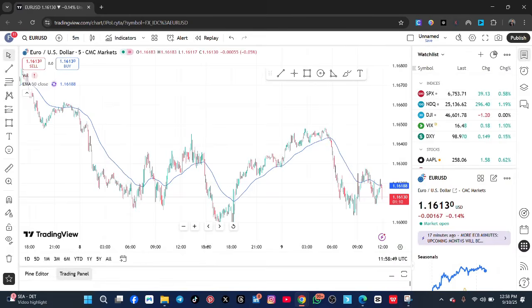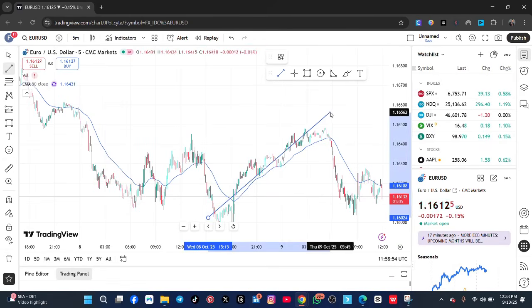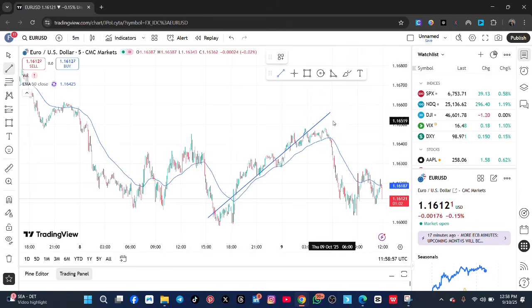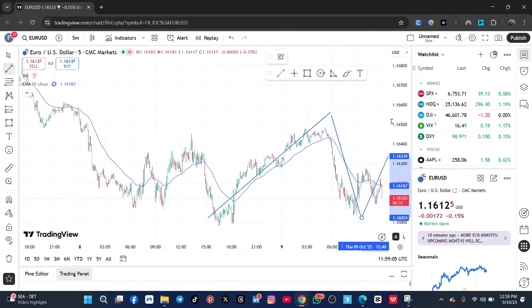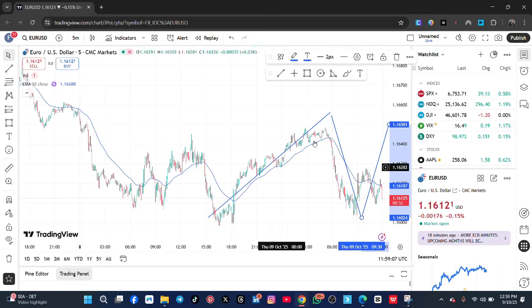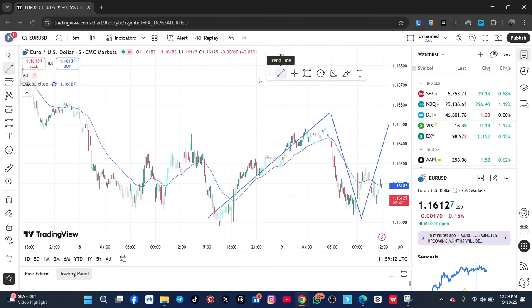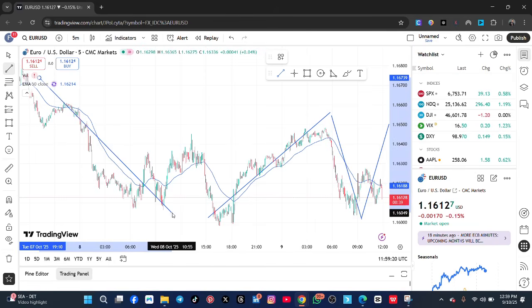Under Euro USD, we'll now check. From here, you also see, okay, let me mark it. From here to here, the market is going up. But at this point, the market stopped going up and it started coming down. All right, so from here again, let me mark it, here to here, the market is going up. So this is how you identify trend. And of course, if you are marking from here, you pick this trend line again and place it here. Then from here to here, the market was coming down, and it's often represented by higher lows and higher highs.